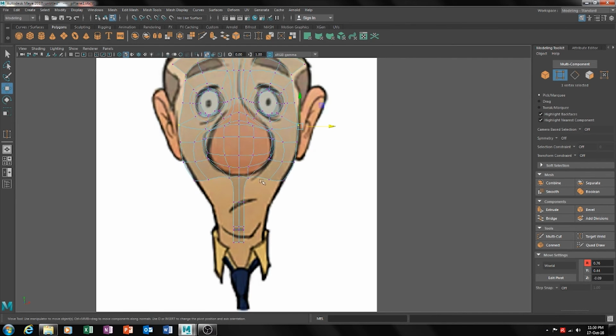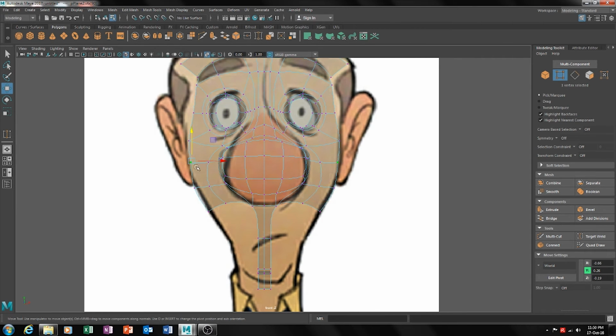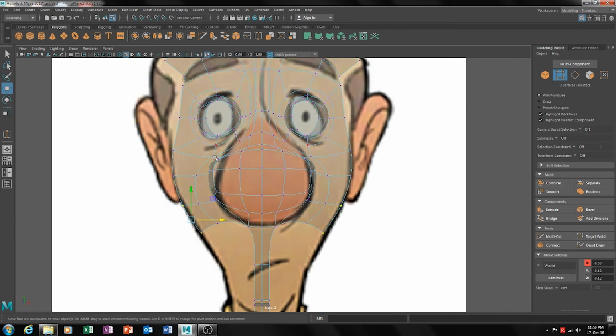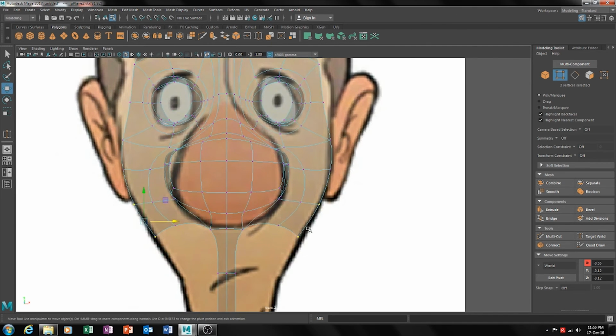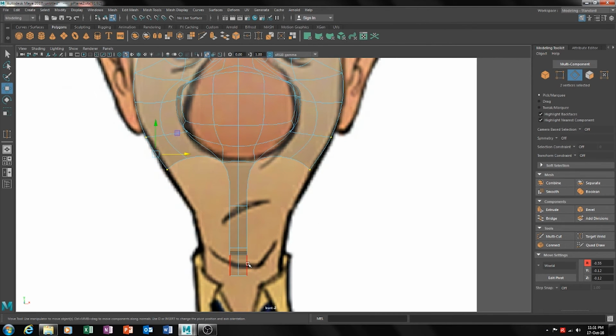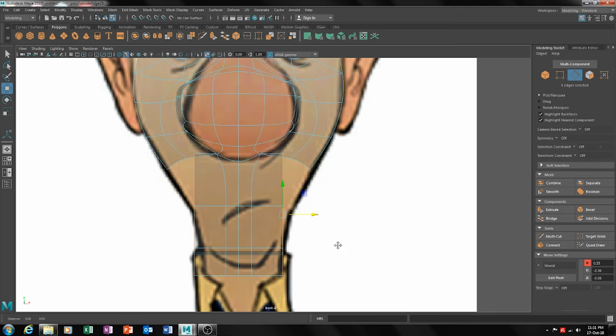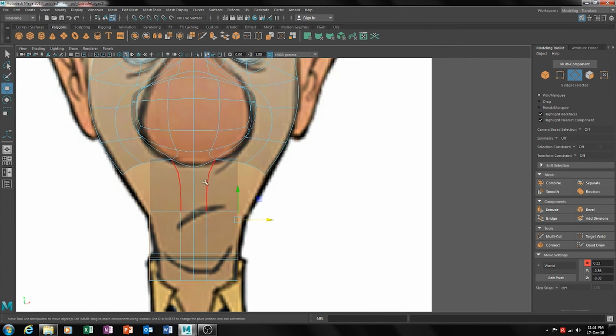Okay, adjust it accordingly. You're trying to get this nice little loop. Make sure the rings are correctly placed. I mean, you sort of create all this so that it's easier for you to adjust later. So bring this over. Now again, from the mouth or from the cheek by itself, all this needs to be extruded. I'm just extruding and doing the same. Or before you do another extrusion, just extrude one side here in the middle.